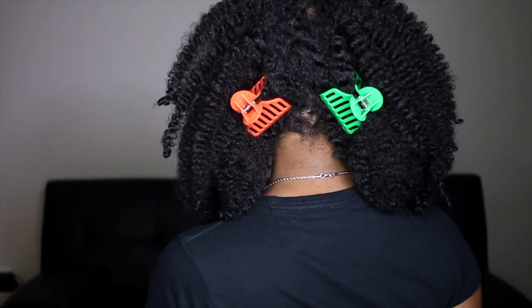And if you guys are wondering why my hair is hanging, I just have two clips in the back. Sometimes it'll actually help your hair hang just from having the clips there, maybe for 30 minutes to an hour or so. And when you remove them, your hair is just a little bit stretched. I have noticed that, but I just typically do it if I want to take a picture and I want to get a little bit of my length back.